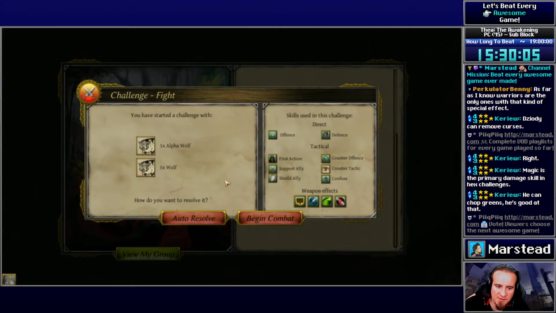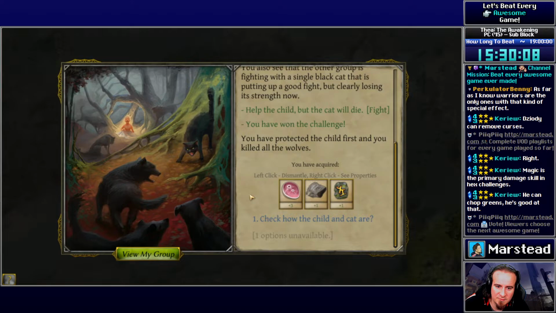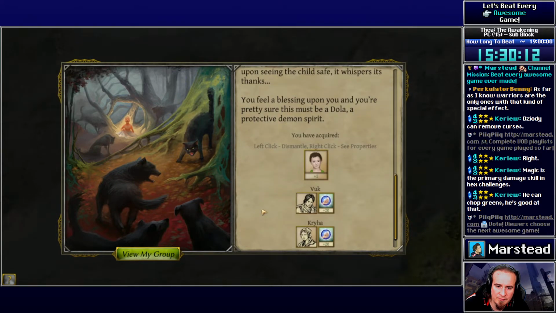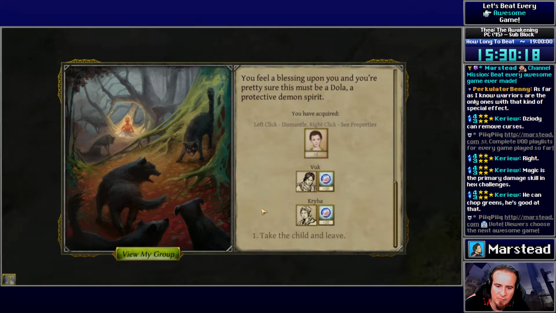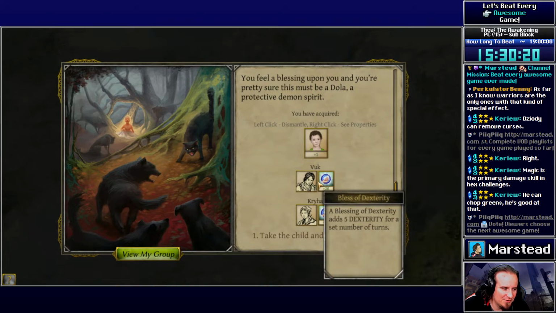Let's help the child this time, since it went really badly before. You protected the child first, and you killed all the wolves. Alas, the cat lies on its deathbed. As you approach it, with its last breath, upon seeing the child safe, it whispers its thanks. Let me add a note. Blessing upon you, and you're pretty sure this must be a Dola, a protective cat demon versus spirit. Baby event.